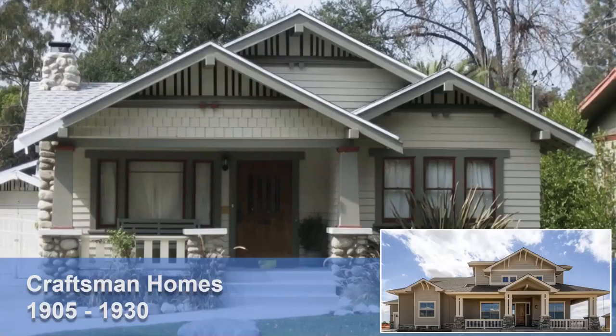The craftsman's home, or bungalow, which was a very popular style using some of the inherent philosophy from the arts and crafts movement, didn't take or become popular in America until about 1905 through 1930. The craftsman style exterior, which is one of my favorite styles, includes a covered front porch, tapered columns that support the roof and typically appear more sturdy at the bottom, becoming smaller at the top. They often have exposed rafter tails, which are the beams that stick out of the house and can be seen under the eaves. You can see in these images how the features of the craftsman style are still being used and is very popular today.